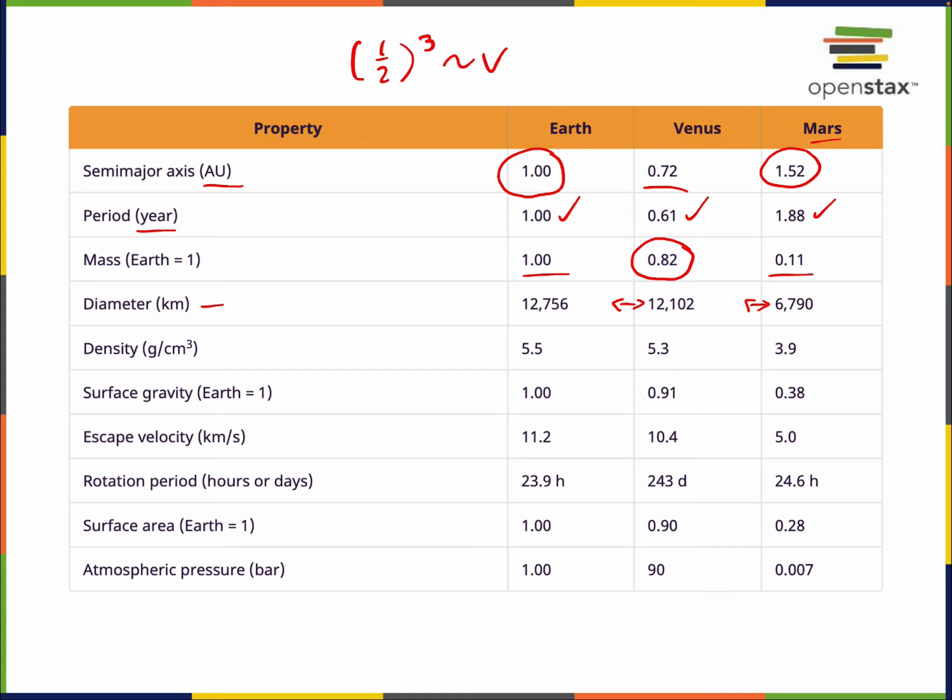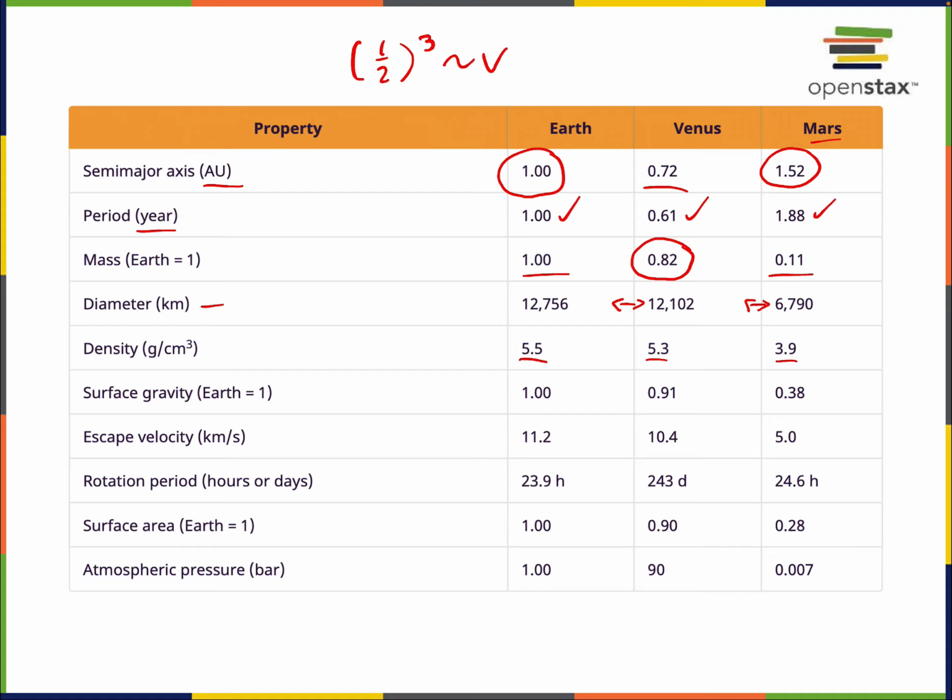And that's also attributed to the fact that Mars is less dense than Earth. And indeed, we can see that here. There's Earth, the densest planet in the solar system. Venus, less dense, and then Mars, significantly less dense. And again, there's not as much heavy elements in the core of Mars.